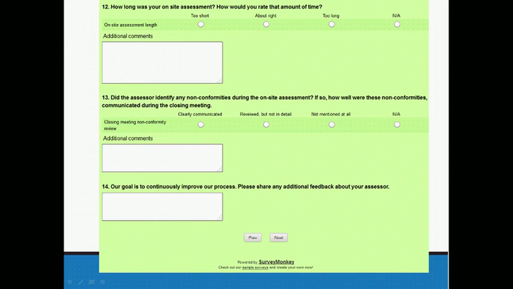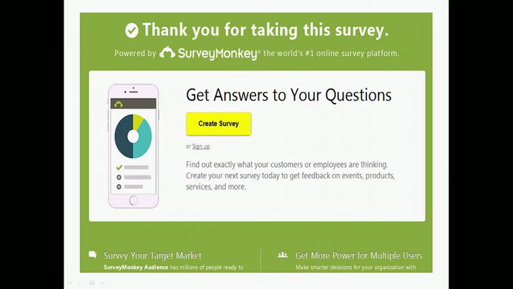But let's move on. You've filled out the survey as a respondent. You've clicked next. And here's where you go. This is the default page. And this just is frustrating because somebody has just filled out your survey. They've just taken time to give you the answers to questions that you asked, and now they end up here. And their thought is, okay, am I supposed to do another survey? It says create survey. Well, you don't want them going to the SurveyMonkey thank you page. You want to thank them in your own words and offer them something more.